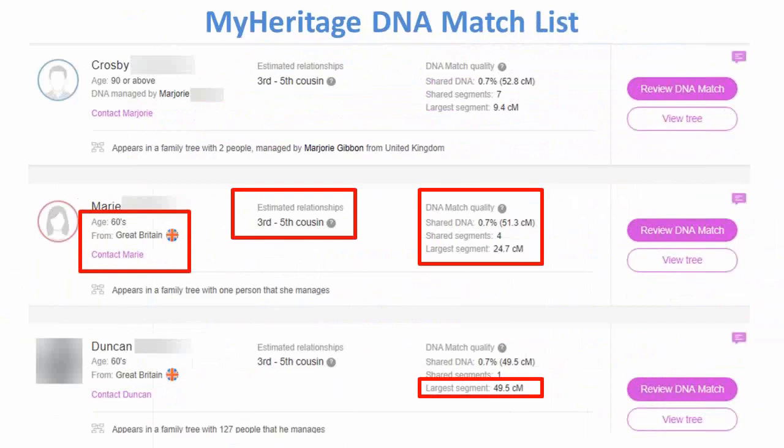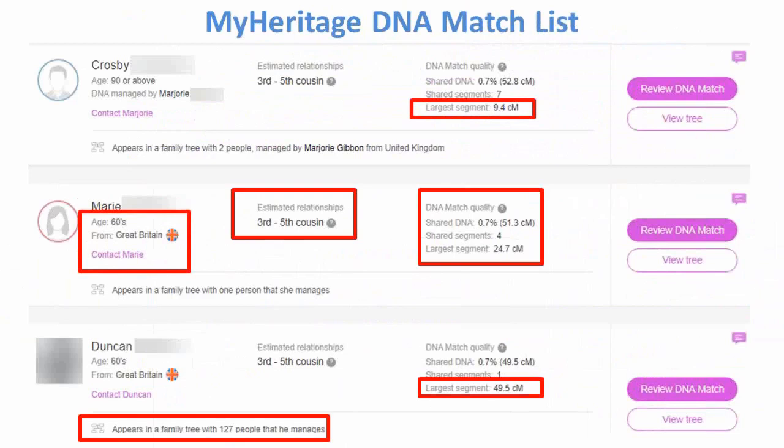That would instantly pop out of the screen at me as one that I would want to investigate before this one with a largest segment of 9.4. And that one, in fact, happens to be someone who matches me on both my paternal and maternal sides on a number of very small segments. So the common ancestors are very likely to be much further back in time.